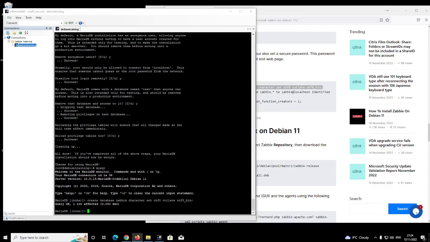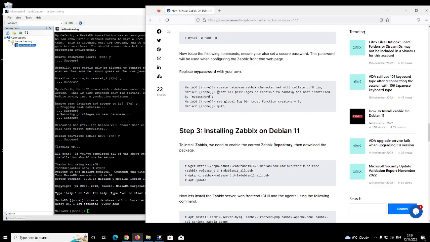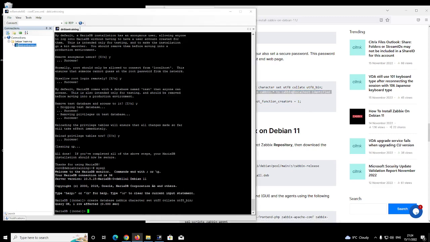So we've now created a Zabbix database, and let's create a user and also give it full privileges to the database. Just remember to change your password to what you prefer. We will leave that as my password for this demo.